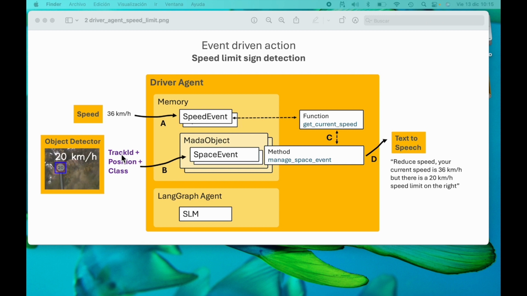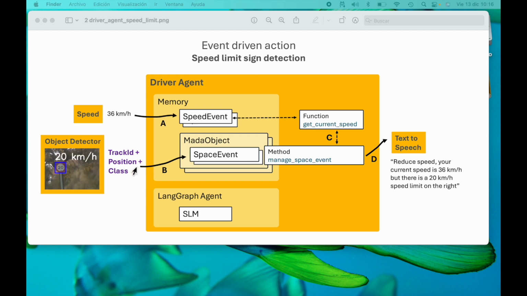When you are evolving in the different frames of the video, you want to recognize that this object, this instance, for instance, of a speed limit sign, is the same between all those frames. And you don't need to classify it as a different object, but the same object. And the track ID is the one that allows you to do this.